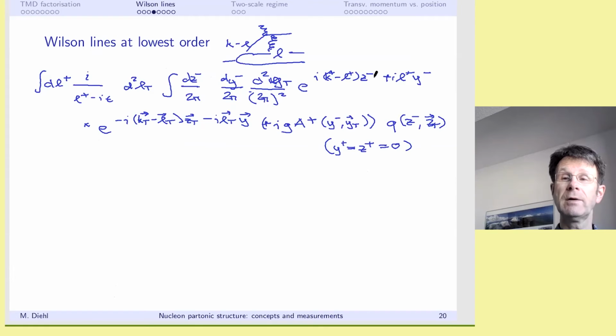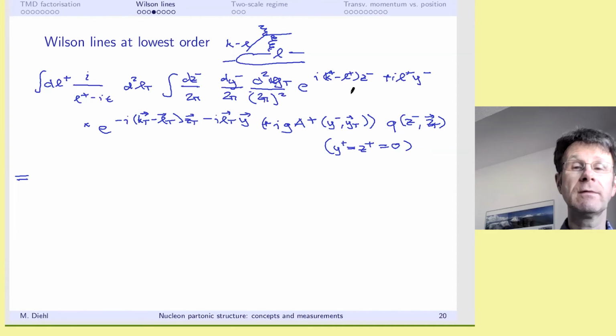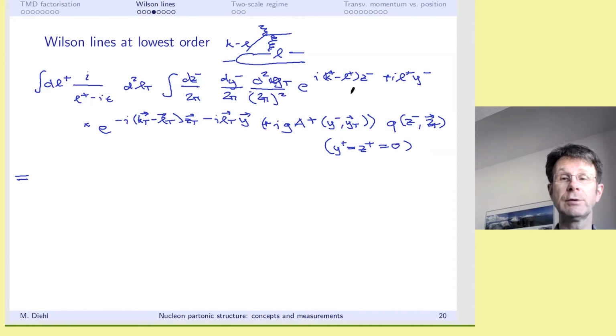So that's just part of the matrix element at the bottom. There is also the outgoing quark field on the other side, but since I'm not going to touch that in the calculation, I don't bother to write it down. So this is a very lengthy thing here, but now we can start and make big simplifications.